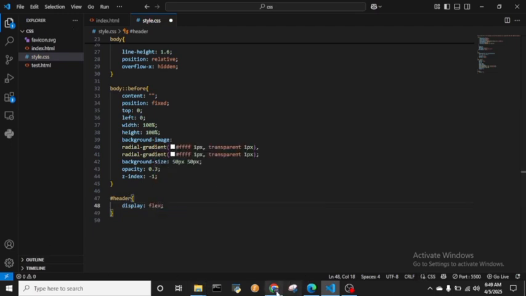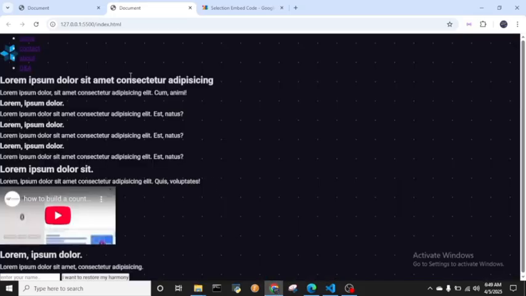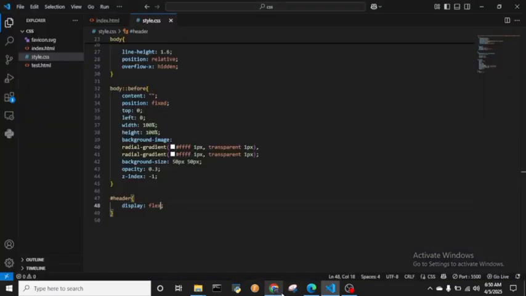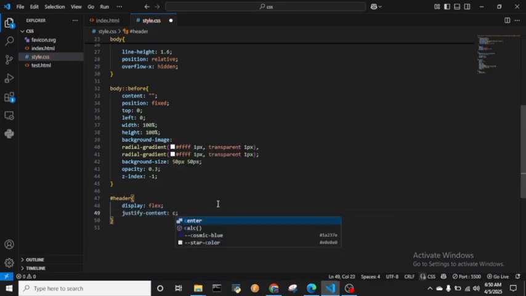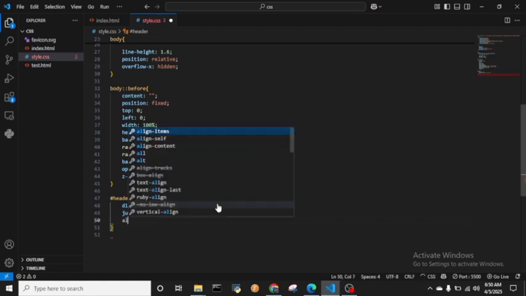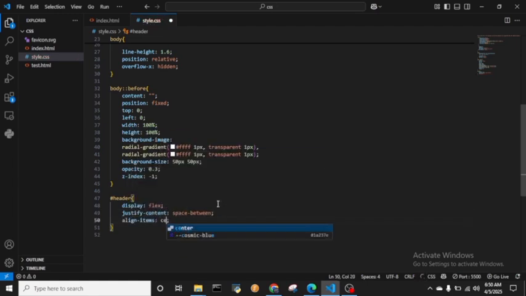So if I open this, you get to see that this background image and this list are displaying horizontally. So display to flex. Next one, justify content, space between. Align items, center.